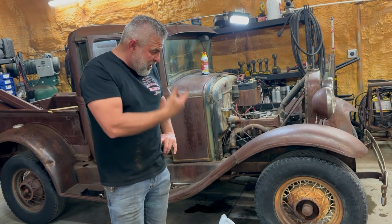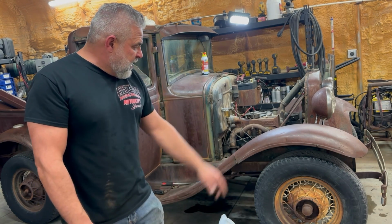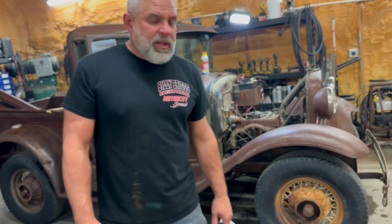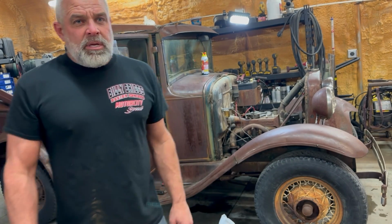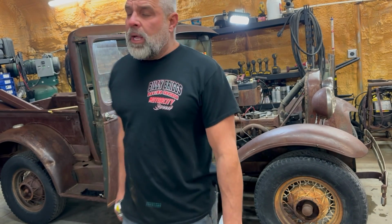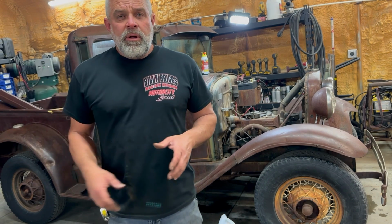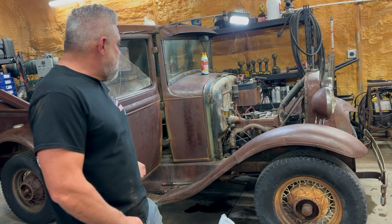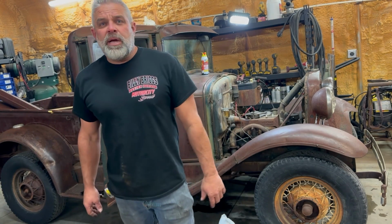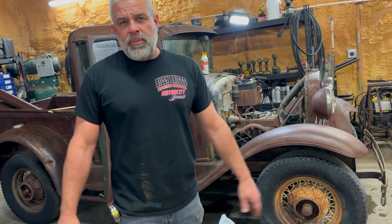Next thing, I'm thinking I've got some different wheels and tires that have some decent tires on them. These old tires are kind of cool because they look like a big truck wheel, which I like. So I might do something like this, keep it all original, and just use it to putt around, and I might throw a little welder in the back of it. When I get up to my property in my old town, I can use this as my little welding truck around the property. I think it's going to be great. Super excited that it runs. Anyway, I just thought I'd shoot this little video. It's no big deal.